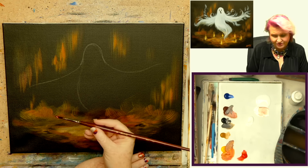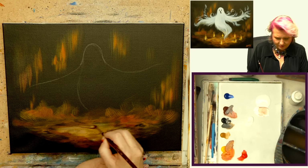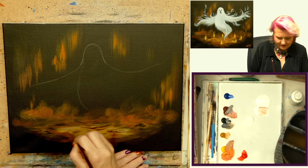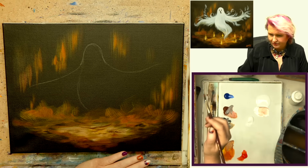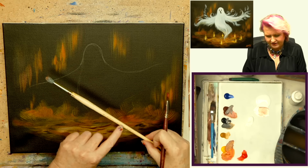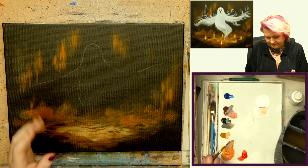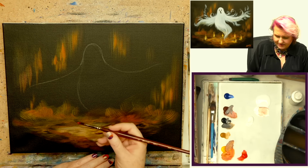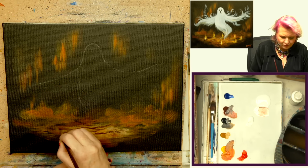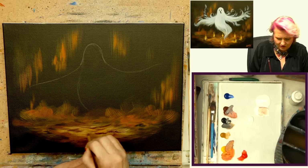This is a number 6 Raphael sepia round. I just want a brush that's going to give me kind of sharp points. So instead of using the D'Artini brush, the one I used before, which I don't know if I announced, is the number 8 Raphael D'Artini brush, a hog bristle round. That gives me a soft line, whereas the number 6 Raphael sepia gives me a hard line. So that's what you're looking for in your brush bucket. What brush gives you a soft line? What brush gives you a hard line?